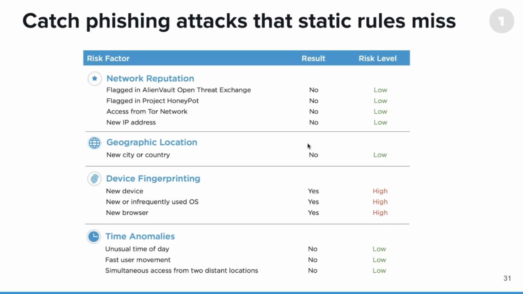Unfortunately, static rules are not well equipped to address this kind of threat. And this is because static rules often involve something called IP whitelisting, which treats all company IP addresses as trusted and thus does not require MFA. The thinking goes, if a login is coming in from the company premises, it's not high risk.